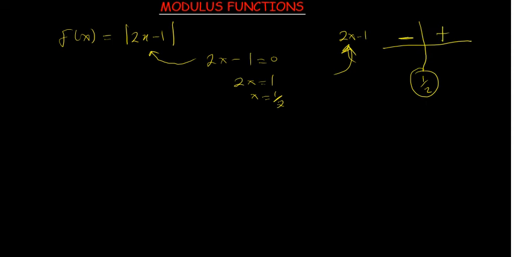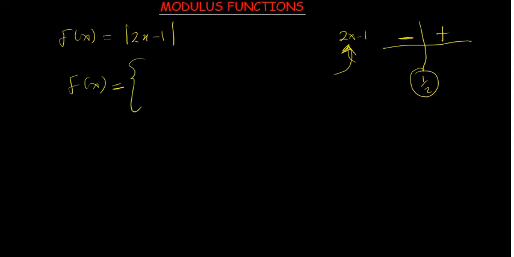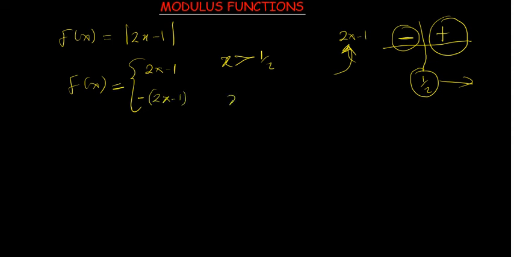Now let's redefine the function. It can also be written as f of x is equal to, so we can have the positive version, which is the 2x minus 1, just the way it is as positive. So this is positive when x is greater than half. And then it is negative when x is less than half, but we don't want anything negative. So to make sure that it maintains the positivity, because whatsoever should come out of the absolute value should always be positive, we multiply our function with a negative. So that will be times a negative. And this is for x less than 1 over 2.